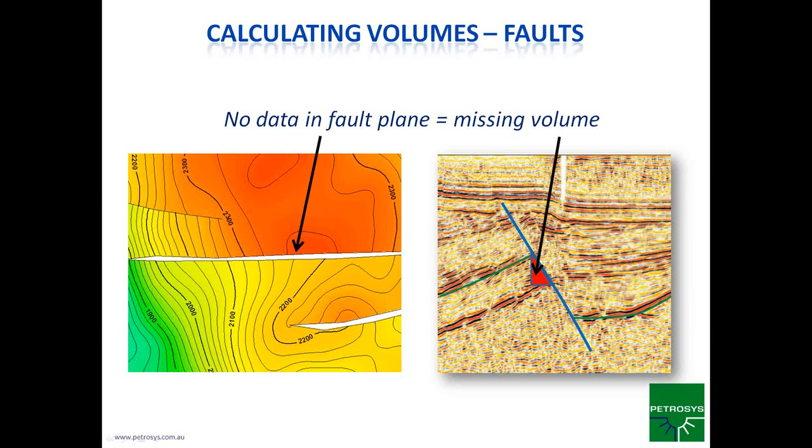On the left here, you're seeing a color-filled display in the 2D map, and you'll notice that there's white in the color-filled area. That means you're going to have missing volumes as well. If you have missing color flooding, well, by golly, you're going to have missing volumes. So you really want to watch this before you run volumes.